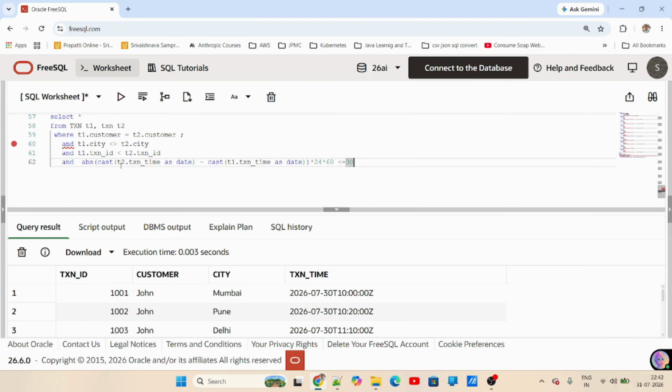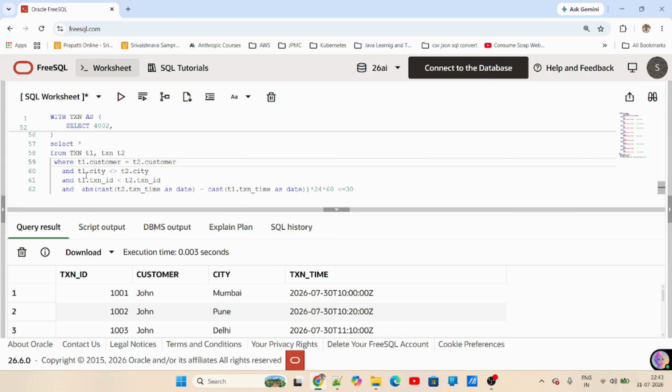Okay. So now I am almost ready. So what all conditions have we taken care? Same customer. Okay. It is for the same customer. City is different. This is the differentiator you could say, or the sequencer you could say. So the transaction ID is going to be unique, correct, for each and every transaction. And the assumption is that the later transactions will have the higher number. So considering that our transaction time of T2 will always be greater than the transaction time of T1. So that's the assumption. And based on that, we are trying to find the window as well.